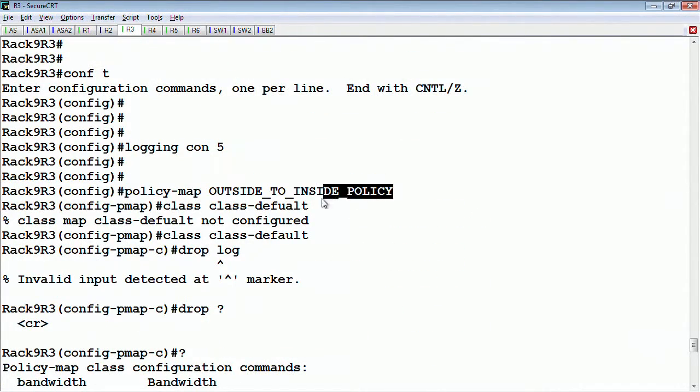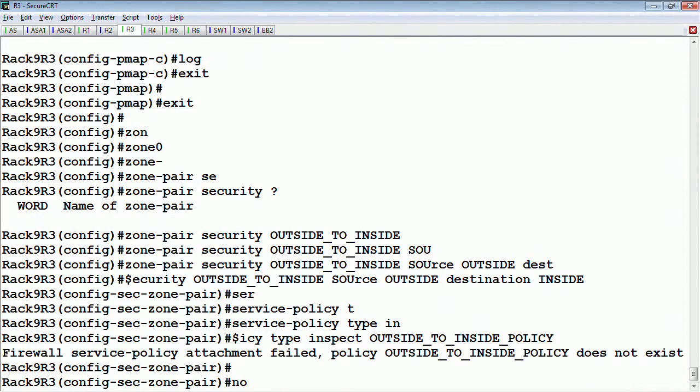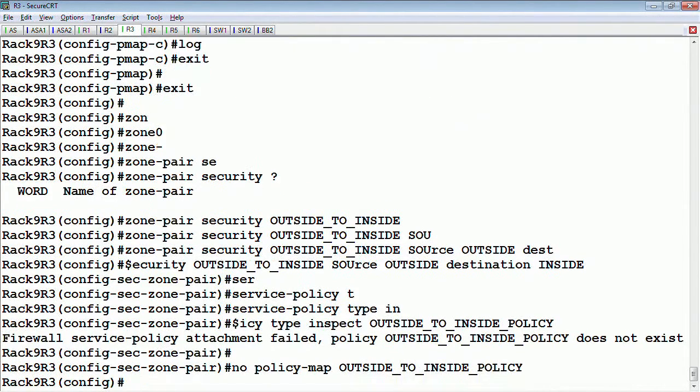It is referenced here, but what did I leave out? It should say policy map type inspect. And actually I should have realized that, because that's why it didn't take the drop and log option. This policy here is an MQC policy for QoS.